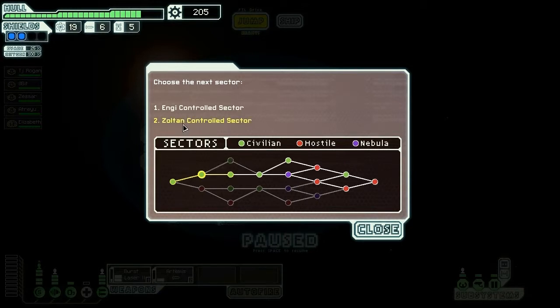And one of the achievements for the Kestrel is to get a crew member of each class, of which I think there are 6. And you will have to do it in one playthrough. They all have to be on your ship at the same time. We're not doing very good for getting that, but there is always the chance that we will succeed. So I'm going to go to Zoltan.